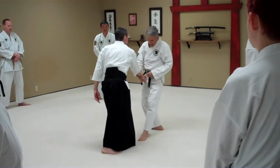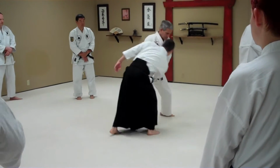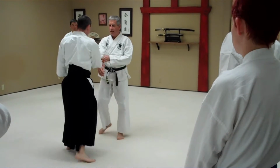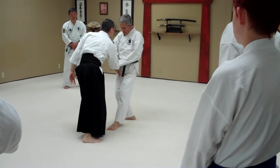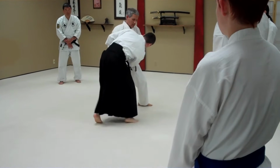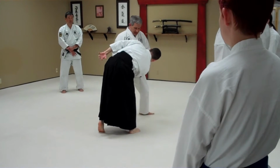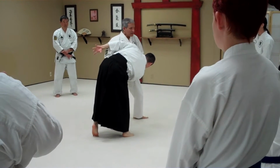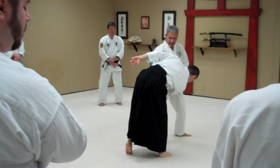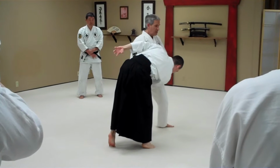Now, this hand is bent. Feel that? Right? So you are applying pressure here as this foot is going around. When this foot reaches here, this hand should be totally cranked. The chain joint locking should be applied completely. So we've got the wrist, the elbow, and the shoulder. And his center point is now linked with mine.